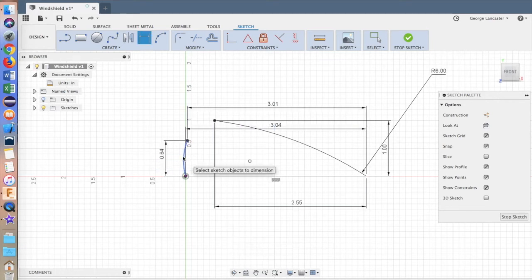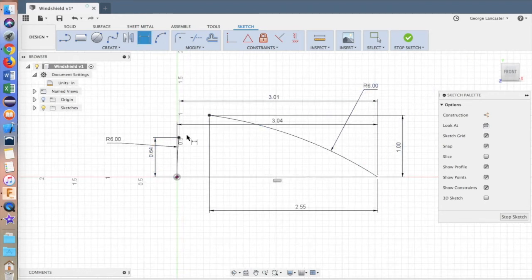And then I'll click in the middle and put down the radius. The radius is 6 inches. And I'm not crazy about where it put that, so I'm going to click on it and drag it down here so there's no extension line. And it's a little bit easier to see. This would break some of our dimensioning guidelines when we do drawings, but for this sketch, that works pretty well.